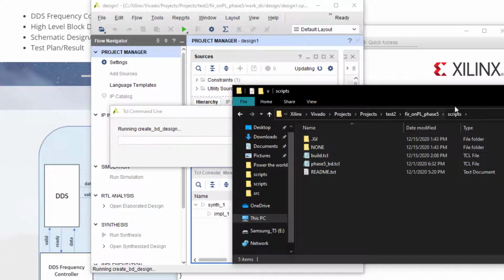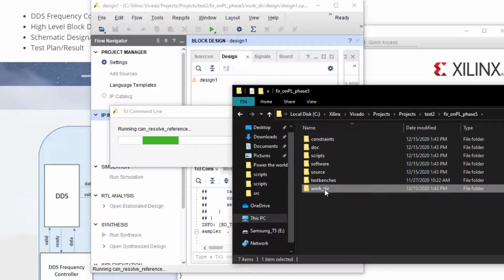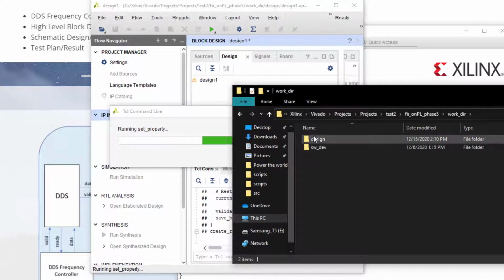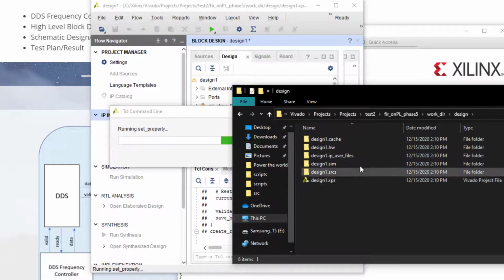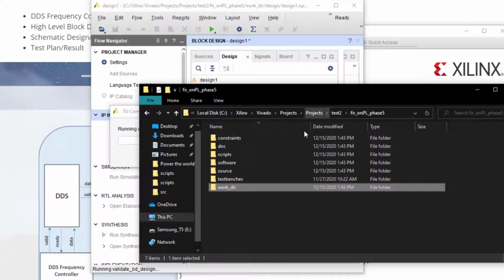If we back up one folder from the scripts folder, we'll see that we have a work directory. So the project is being created in the work directory folder.